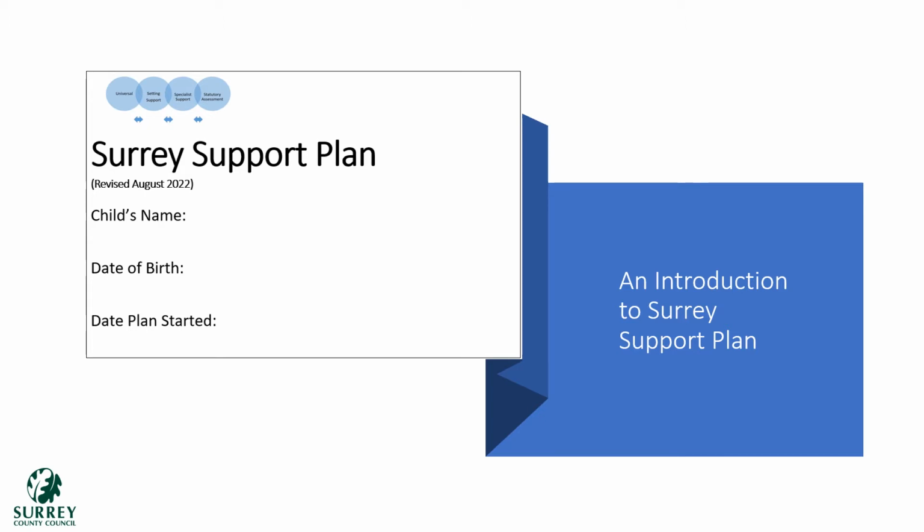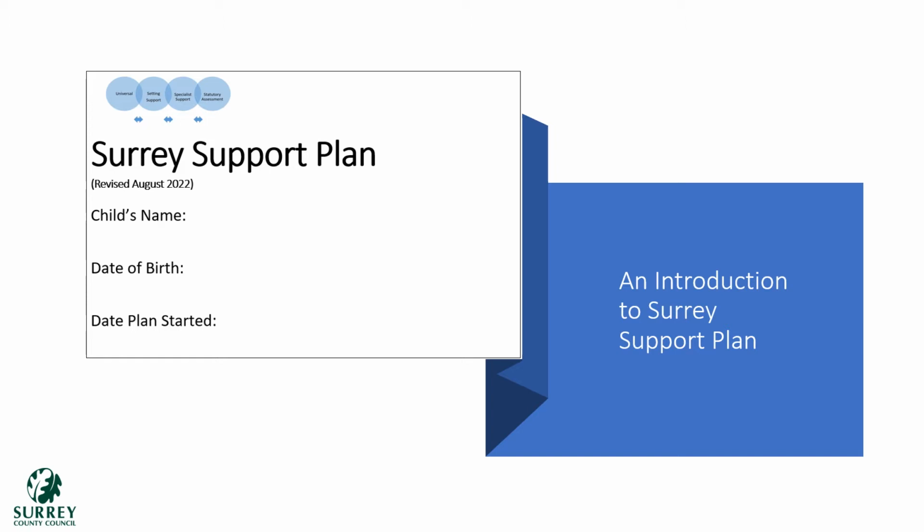You should start a Surrey Support Plan as soon as you identify that a child may need additional support. It's been designed to support you to follow a graduated response and provides a record of your cycles of assess, plan, do, review. The plan is a working document that will evolve over a period of time. It's the document you'll need if you wish to apply for early intervention funding and if you need to request an education, health and care needs assessment, so it's a really good idea to keep it updated as you go along. So let's get started to see how best to fill it in.